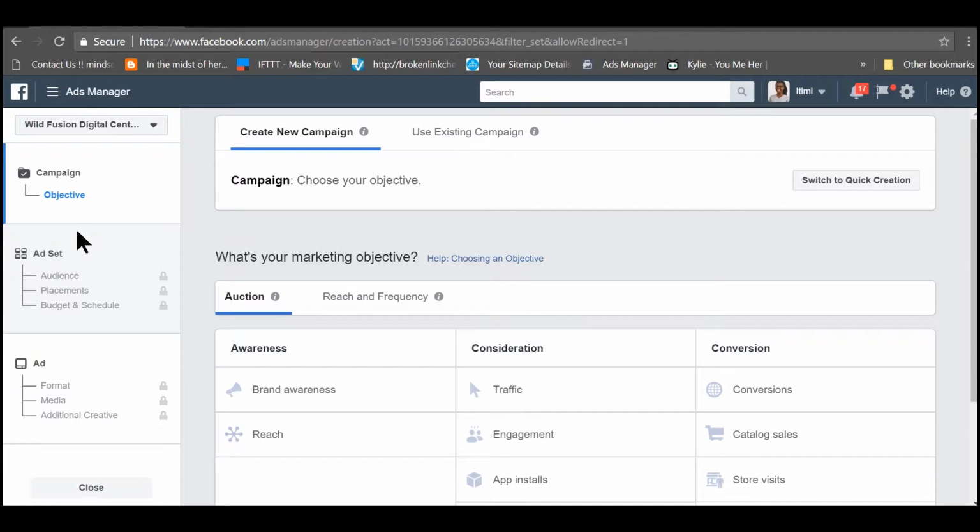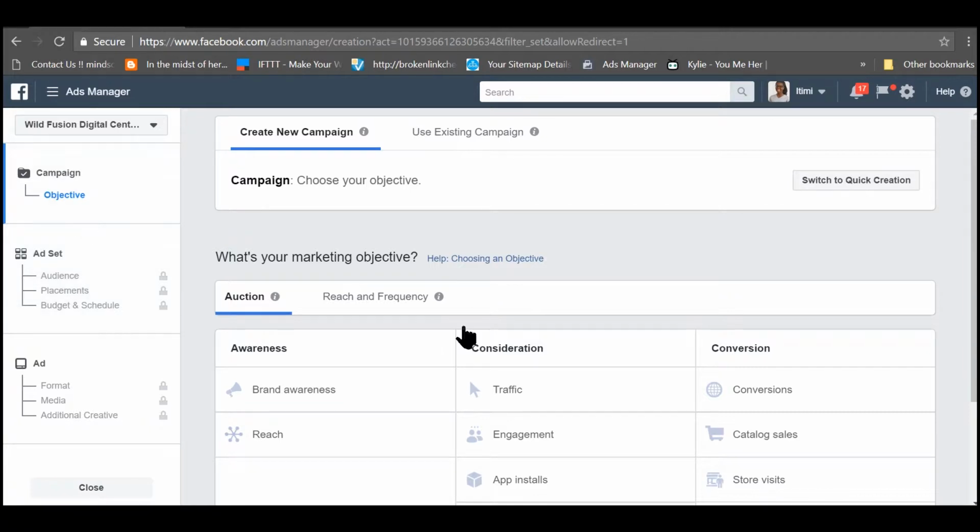Now, the time zone you choose is going to be the time zone that your ad account is going to use to run ads for you. So if I'm using a Nigerian time zone, then all my ads will be running using Nigerian time. If I'm using a time zone from London, then even when I'm in Nigeria, my ads are going to be running with London time. So be careful when you're choosing it.